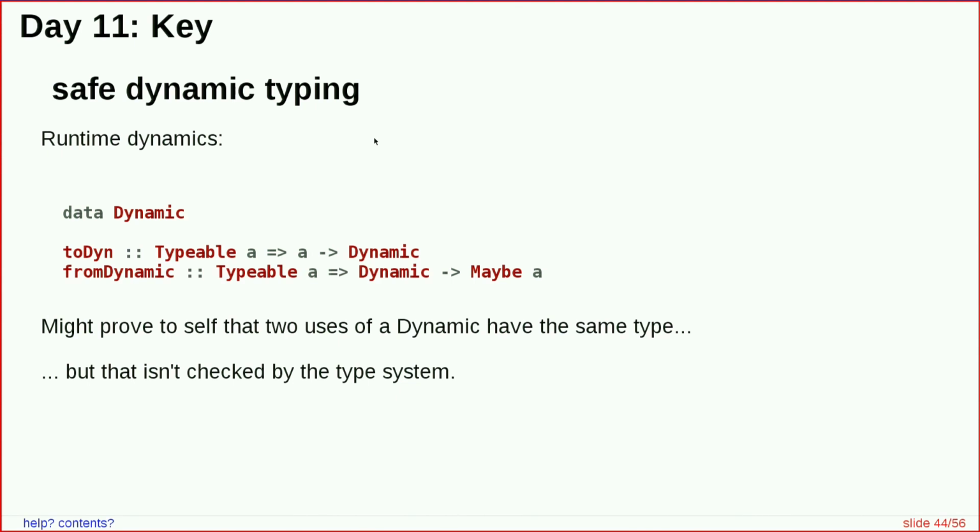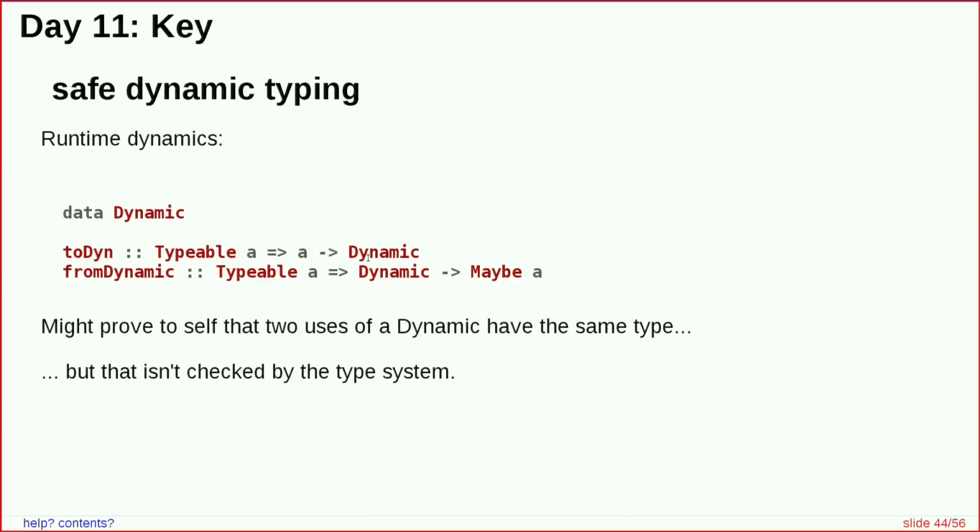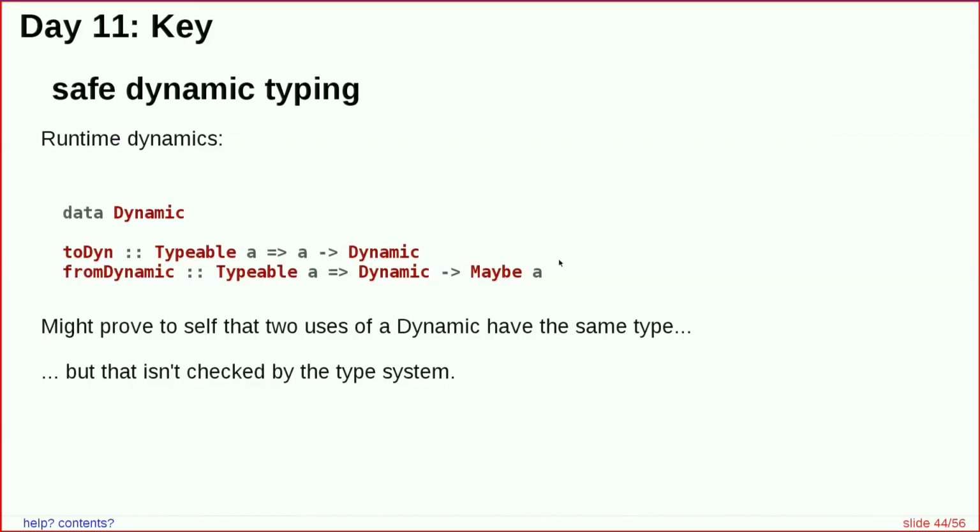Okay. So if we have a look at what dynamic types from Data.Dynamic look like in Haskell, you've got this type called Dynamic, and if you give me a value that's got the Typeable constraint, so almost any value, I can inject it into Dynamic. Okay, and if you give me a Dynamic, I can project out that value maybe, or if it's of the wrong type, it'll return Nothing. So if I take an integer, inject it into Dynamic, and then try and project out a string, what I'll get back here is Nothing.